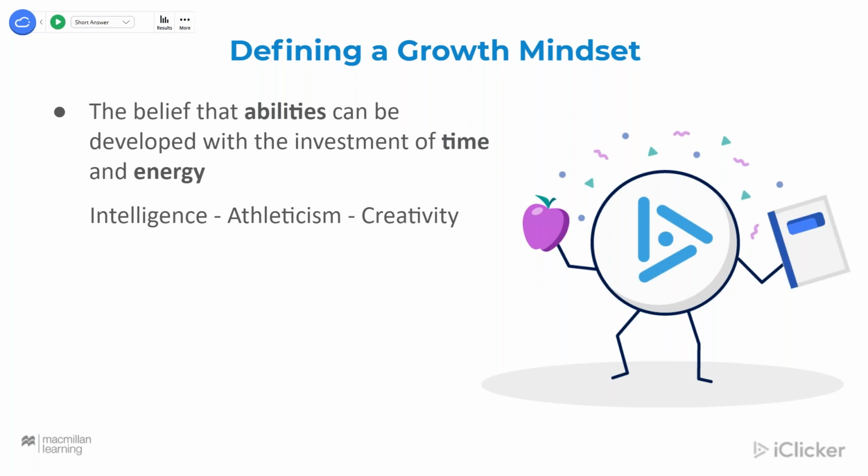When it comes to things that have to do with athleticism, I have much more of a fixed mindset. A fixed mindset is a mindset that believes that the way you are is the way you are, and it really doesn't matter what you do about it. You're either naturally gifted at it or you're not. And I have to admit, when it comes to things that are athletic in nature, I tend to think, well, I'm just not good at that. When really, if I put in that time and energy, I could develop my abilities.